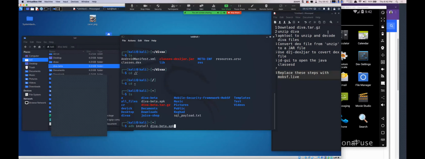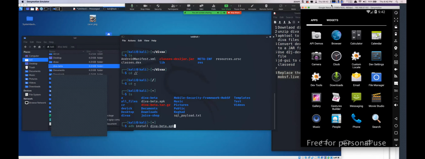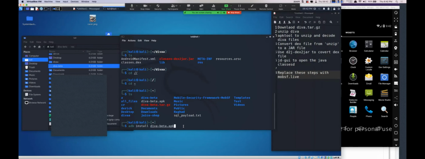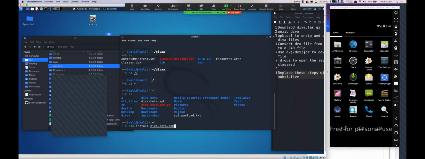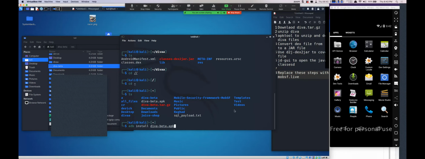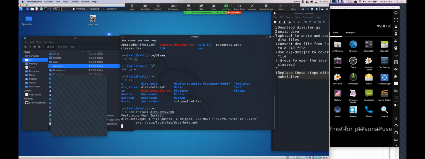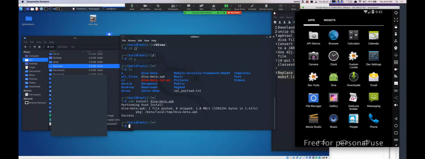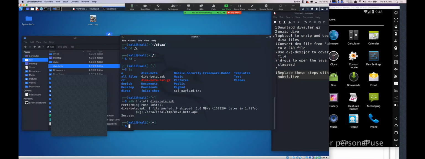Now, whilst it is working, take a look at the Android device. I told you the only green here is this. So if I execute this, 100%, check here, whilst it's working, you'll notice that Diva has popped up on the mobile phone without showing the user any prompt that an application is about to install, click yes, nothing like that. So now I've installed my vulnerable application, we can just work on it straight away.